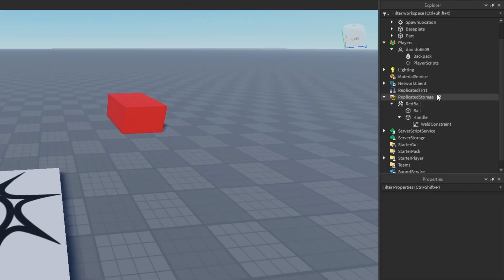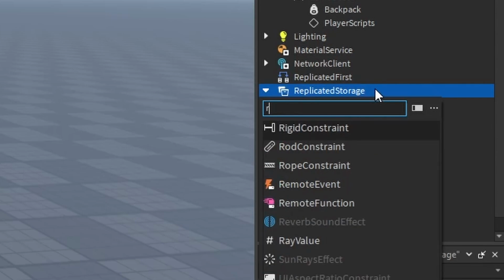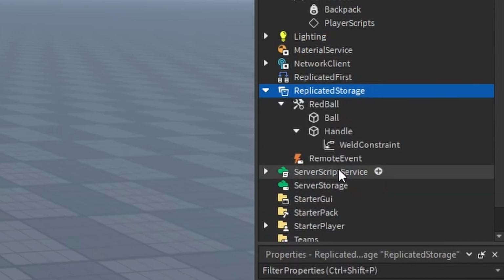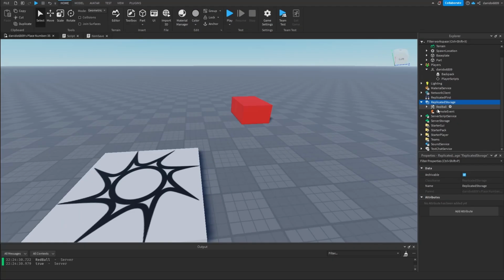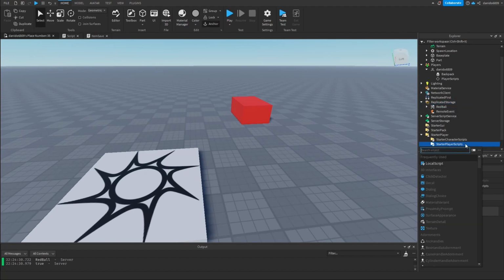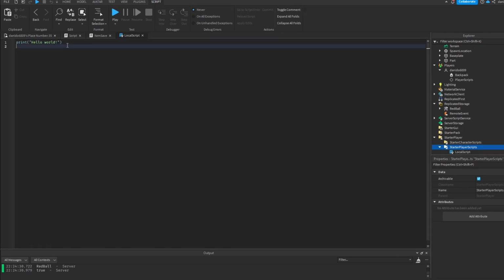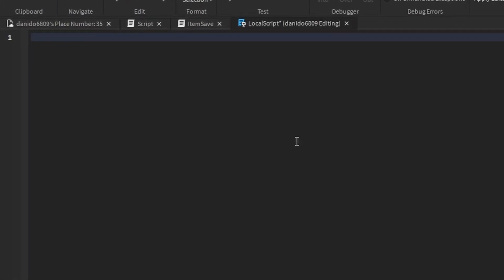Alright, so I'm going to go ahead and create a remote event in replicated storage with my red ball, and then I'm going to insert a local script in the starter player scripts, and you can follow along with my code right here.